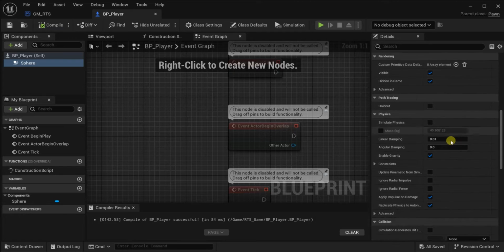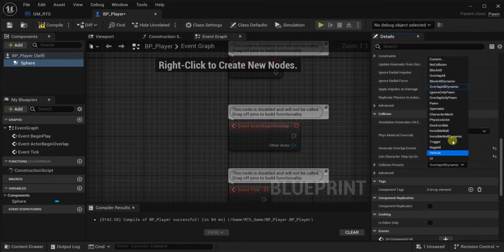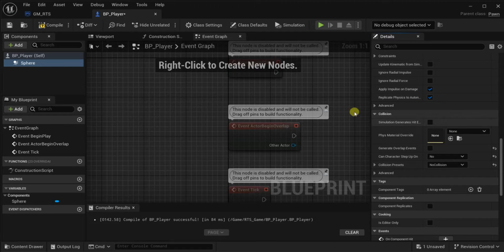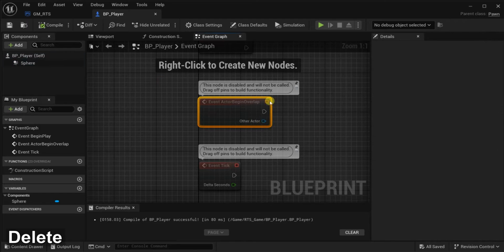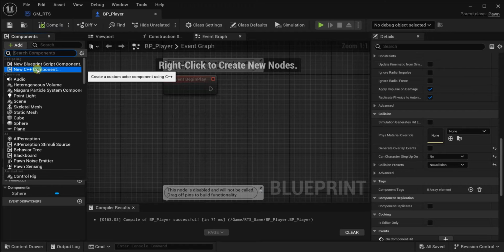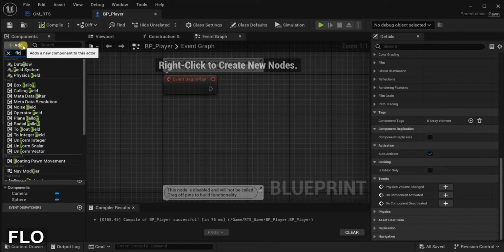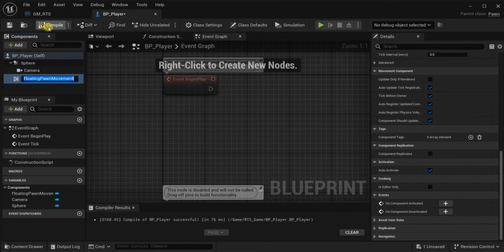This sphere we do not need the collision, so untick generate overlap events, and also make it no collision. Also we need a camera and attach it to the sphere. Also a floating pawn movement to be able to move the pawn around.